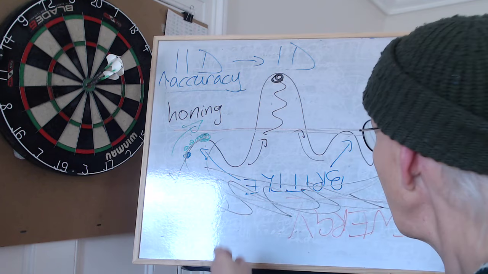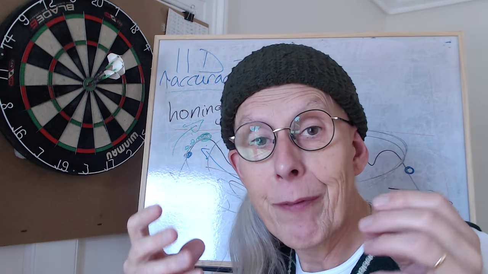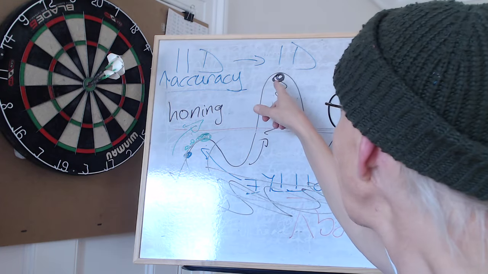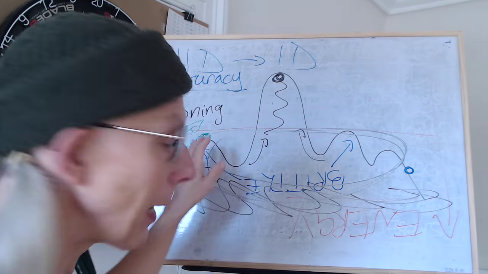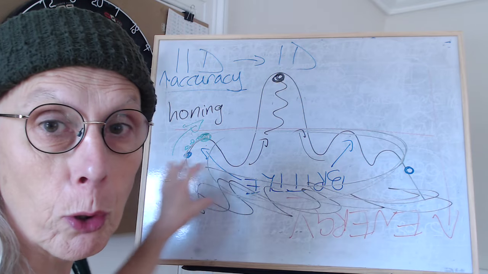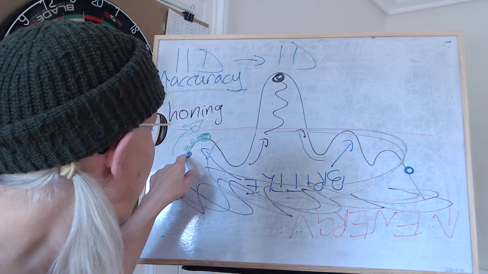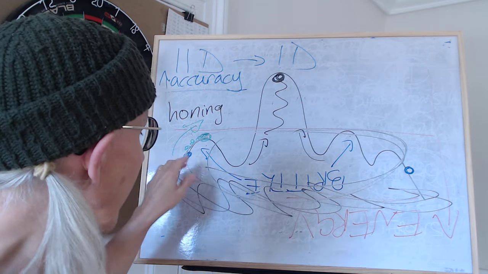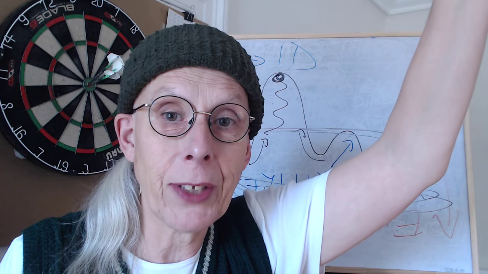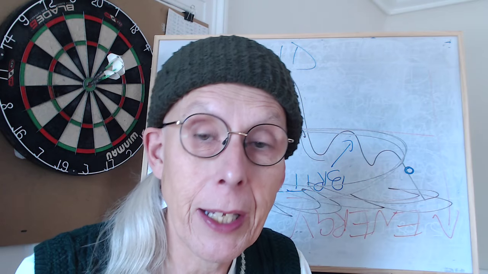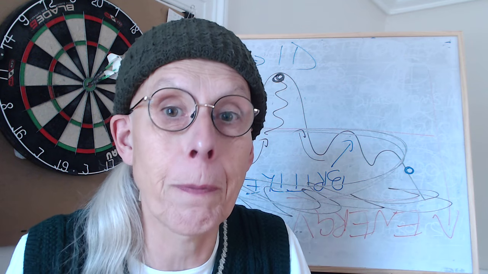What did we have to do to go from being stuck in a very mediocre throw to getting to a very good throw? We had to be prepared to explore the space. In other words, we did not hone. If we did things that made us less accurate, we didn't care. So going up in temperature in the physics analogy is like being less accurate in the darts analogy, but the reason we do that is we explore.